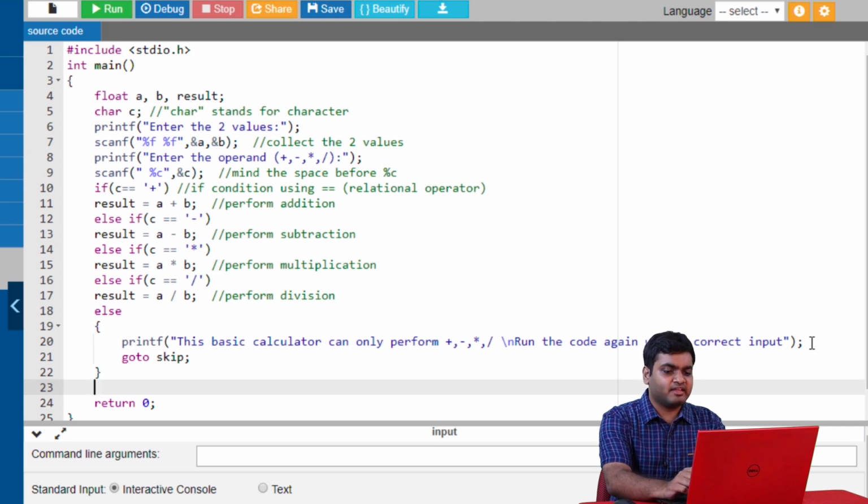The goto statement is a cheat code in C programming, which allows us to overcome the sequential flow of the logic in C language. It is advisable to code without relying too much on the goto statements. We will understand goto statements in detail a bit later. Now, let's just print our result.